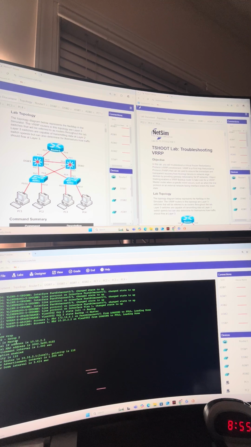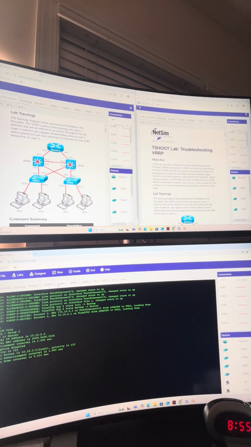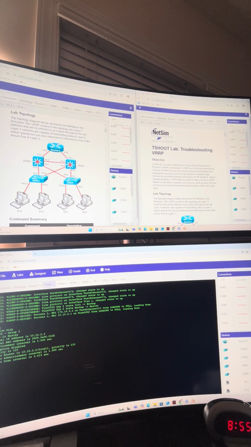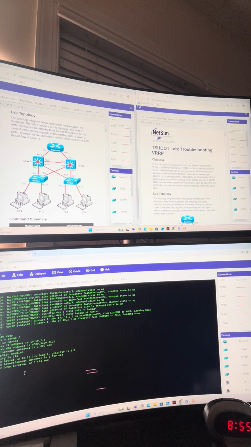It's showing the master role here as well. That may be an issue, because both of these should not be the master router. That is weird. Let's figure out why both of them are showing as the master router.